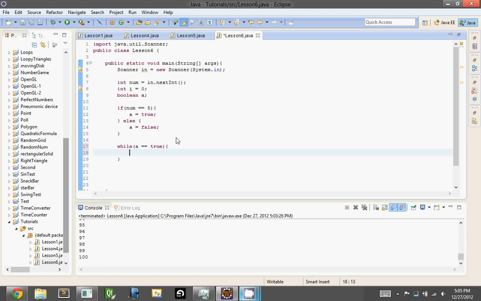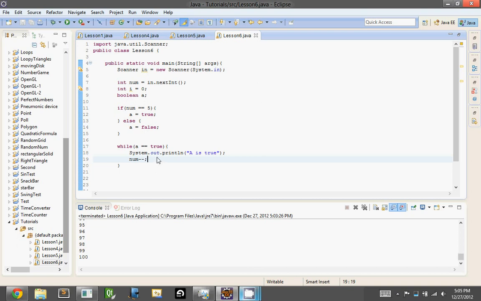system.out.print a is true. Okay. Print line, actually. And now what we're going to do is num minus minus, and that essentially is the same thing, it just subtracts 1, though.